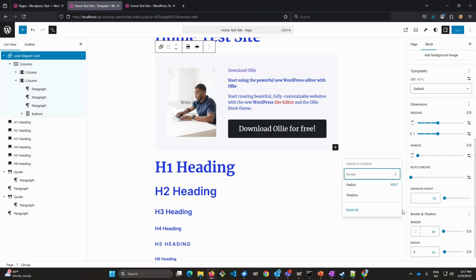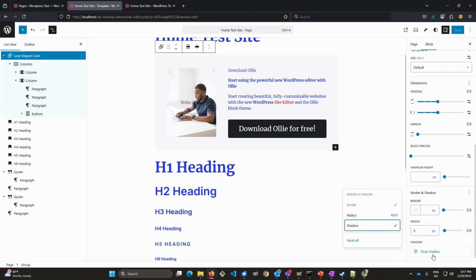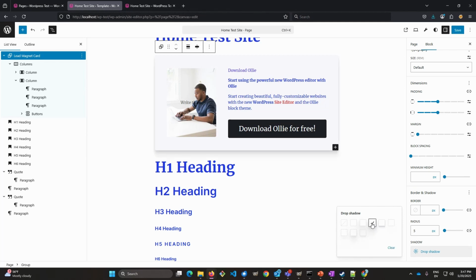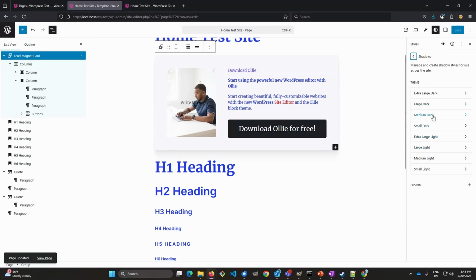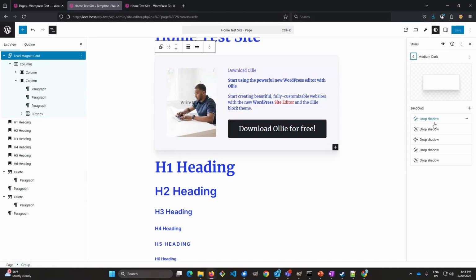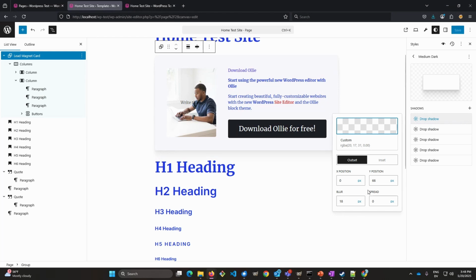I can add a drop shadow in here. All right, so this is the medium dark shadow, which is nice. Kind of typically how you might go. But if I want to edit these or create some new shadows, I can do that also from the global settings. All right, so I went with the medium dark, I believe. I can go into each of these and set them and change them and take a look at the impact of those, okay? So, lots you can do.